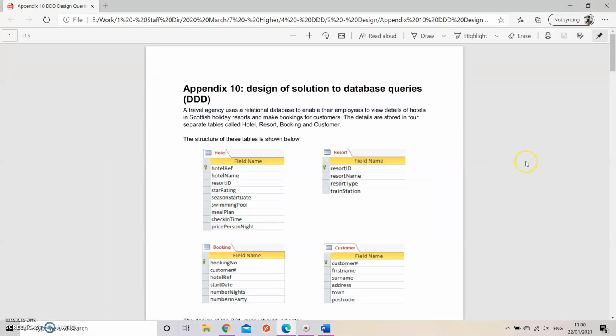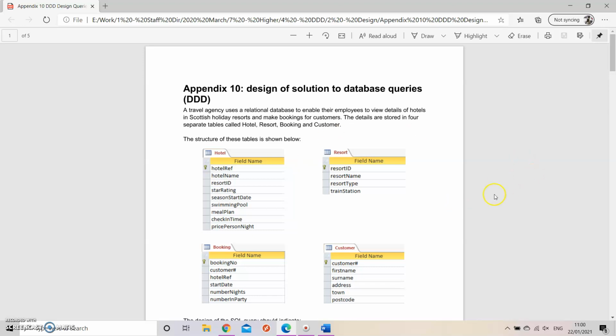Now, there's a really good appendix that's been provided by the SQA that's got information on all of the different types of queries, all the different types of calculations, all the different types of wildcards you might be able to use as part of your queries. And it's all built into the appendix. So I'm not going to talk through all of it, but we will cover it at the tutorial on Monday if anyone does want to look at it in a little bit more depth.